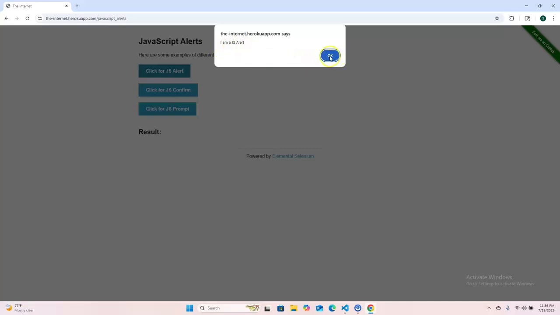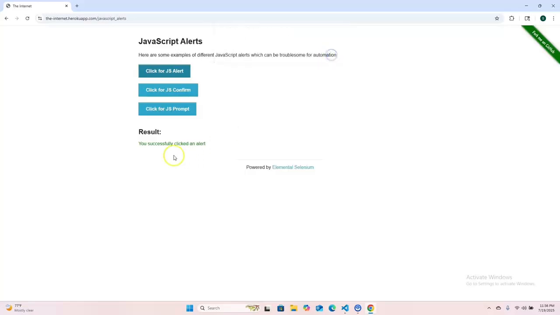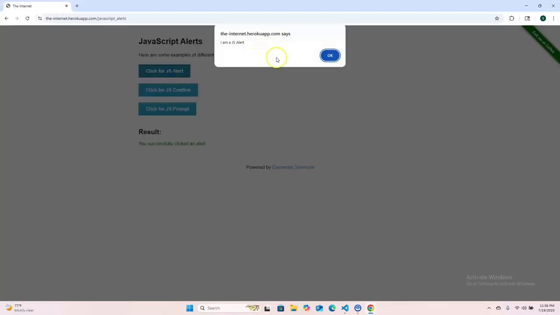Once we click on this OK button, you can see the result. It's showing nothing, but as soon as we click on OK, it will show a message: You successfully clicked an alert. So this is a simple alert.